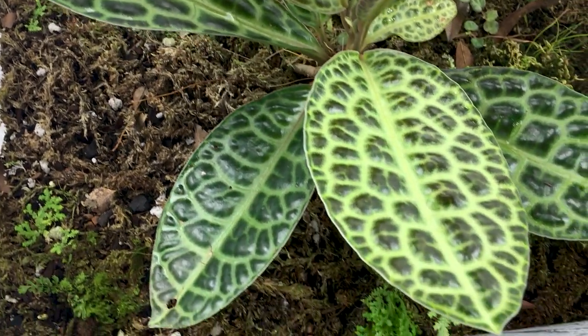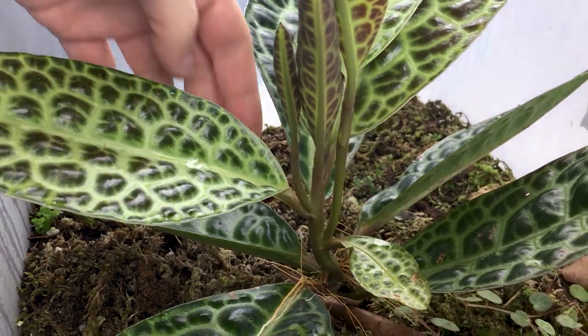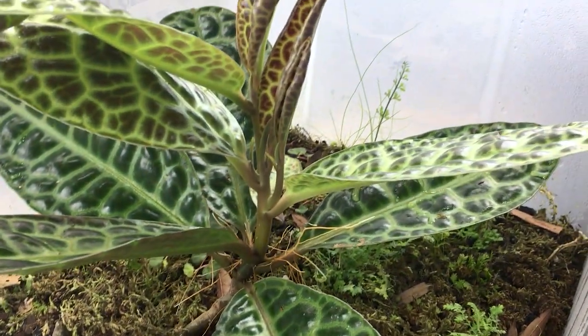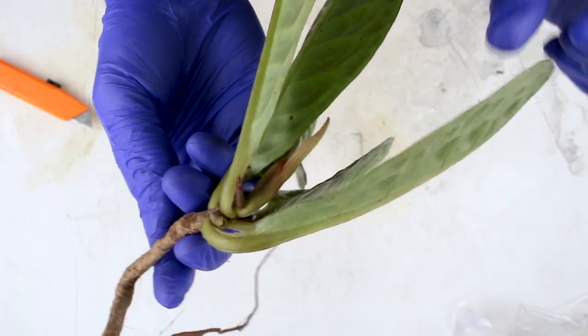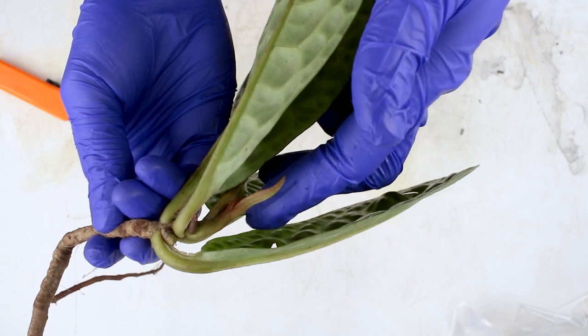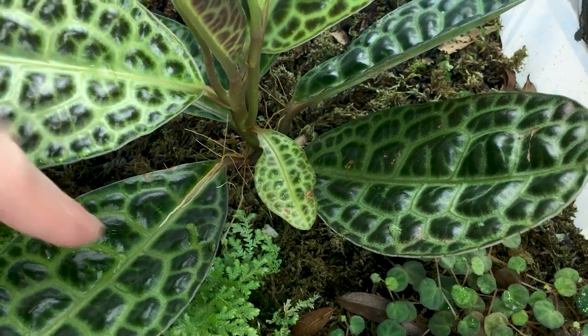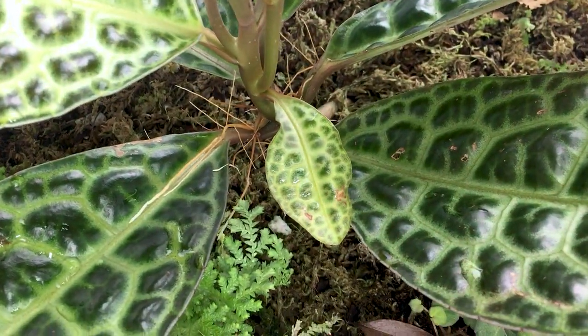The reorientation happened mostly when the growth spurt occurred. One thing that surprised me is that the plant got taller and branched out, because at first I thought this species grew as a single stem with a rosette of leaves. Note this little dwarfed leaf, which is the one that was just beginning to form inside the growth point when I unboxed the plant. Stunted growth like this is pretty common with plants that go through shock and stress, such as shipping and being placed in new conditions.